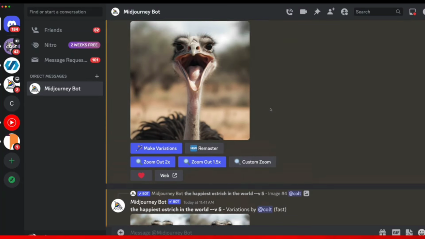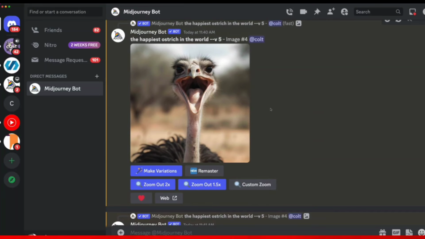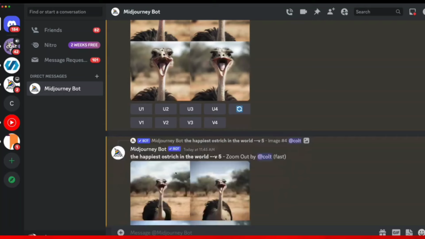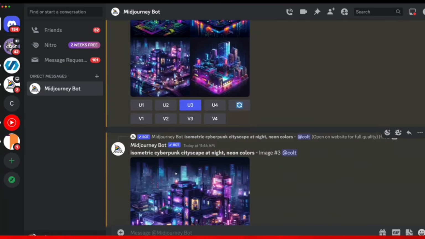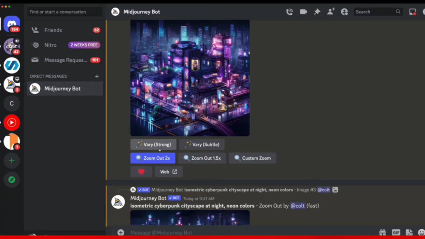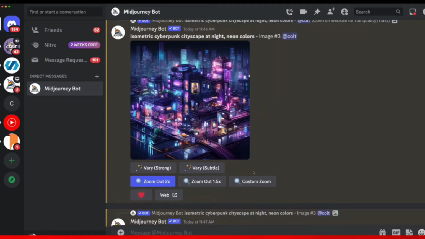This is a new feature and generally just speaks to the differences between versions. Compare what happens with V5 even. For variations, we have one button, as we've already learned. Compare that to V5.2, where we have two buttons, very strong and very subtle. All right, so you can't zoom out with earlier versions. Use 5 and beyond.